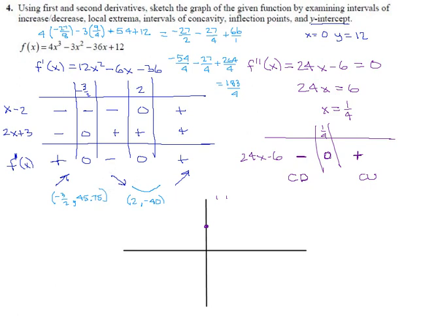So if we're graphing this, we're going to have to go like 10, 20, 30, 40, minus 10, minus 20, minus 30, minus 40 to fit everything in. There's 50 even. So at minus 1.5, we have a local maximum at 45-ish, about there. When x is 2, we get a y coordinate at minus 40. There we go. Our y-intercept is 0, 12, which is right about there.